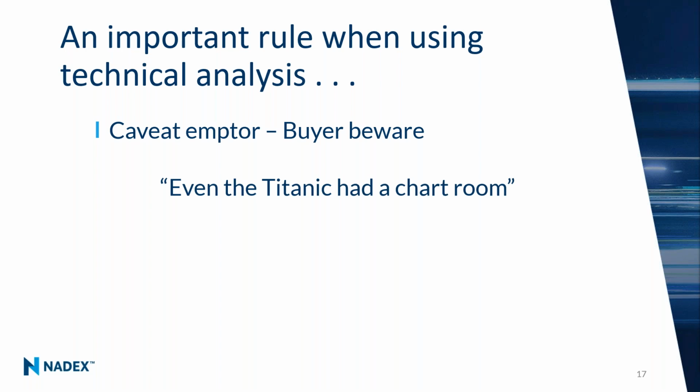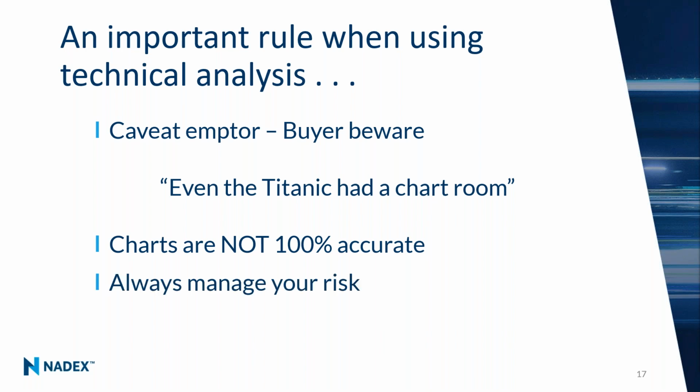There is another saying: the trend is your friend. Another one: even the Titanic had a chart room. In fact, you might even hear it another way: every ship at the bottom of the ocean had a chart room, and they still sank. Charts are not 100% accurate. This is what's going to happen: you can look at a chart, you can read a chart, you can make some assumptions, you can expect or hope that something happens a certain way, but it does not have to happen that way.